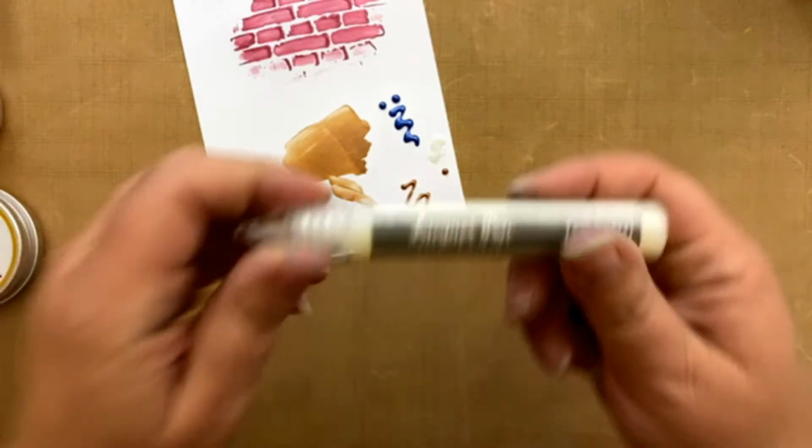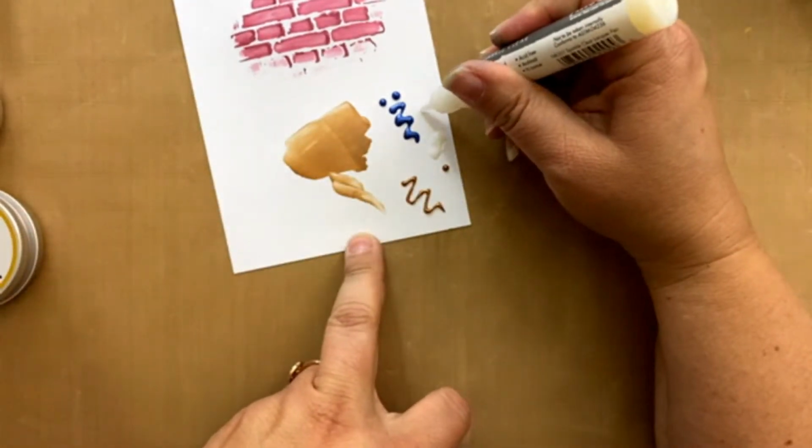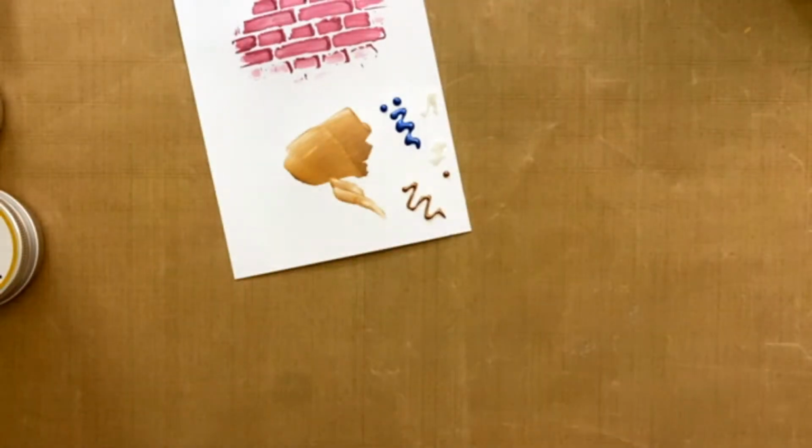And then we have the sparkle, if you want to add a little sparkle, which is of course great for holiday cards. And you can kind of draw a line with it. You can spread it out. You can get the idea of that. I'm pulling out all the stops.